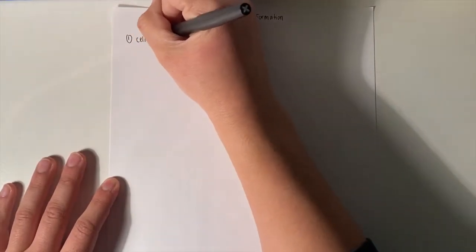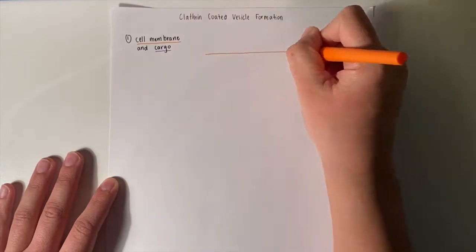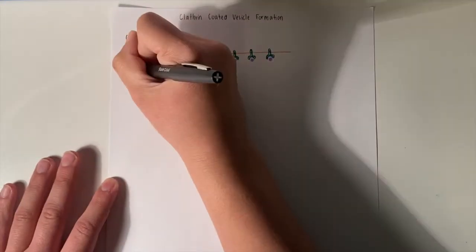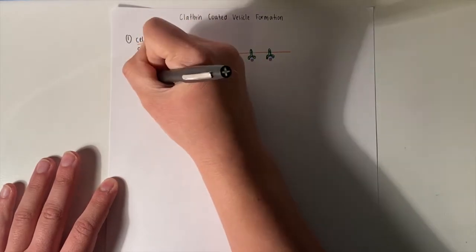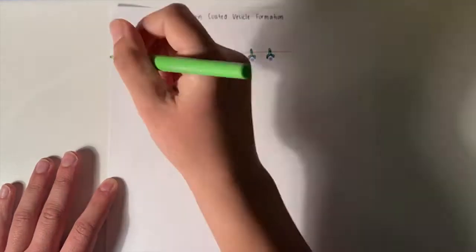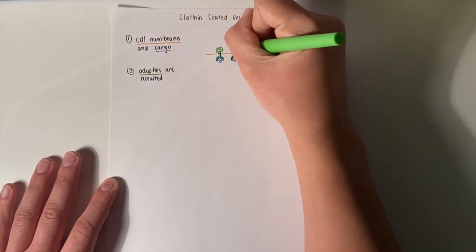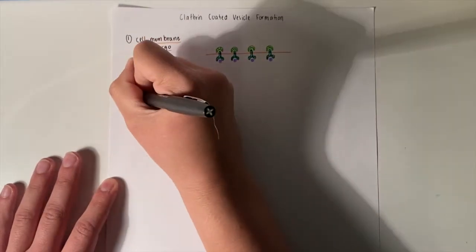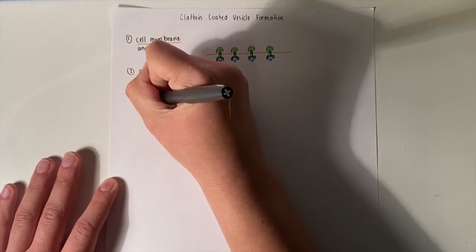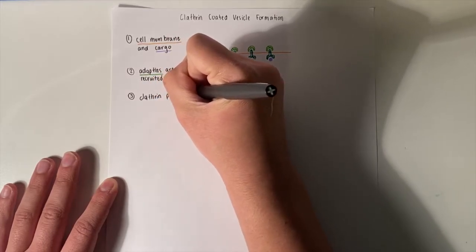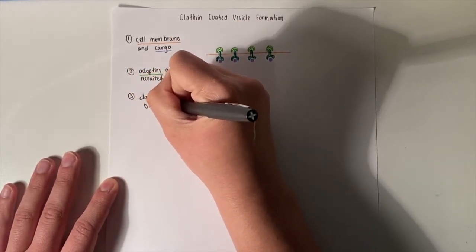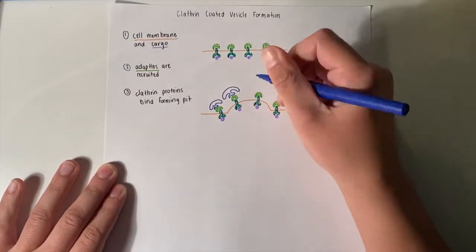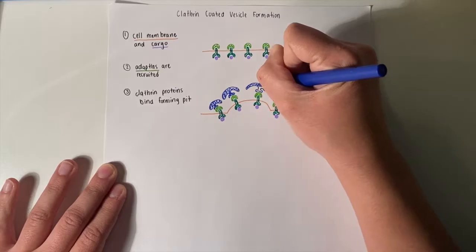The formation of a clathrin-coated vesicle starts at the cell membrane with the cargo molecules and receptors. The cell first recruits the AP2 complex or adaptins. This association of adaptin and the cargo receptor is what allows the clathrin proteins to bind. With the addition of the clathrin, an invagination in the membrane occurs. This forms the clathrin-coated pit. It is a basket-like structure with a clathrin mesh at its base. This is what begins the shaping of the vesicle.